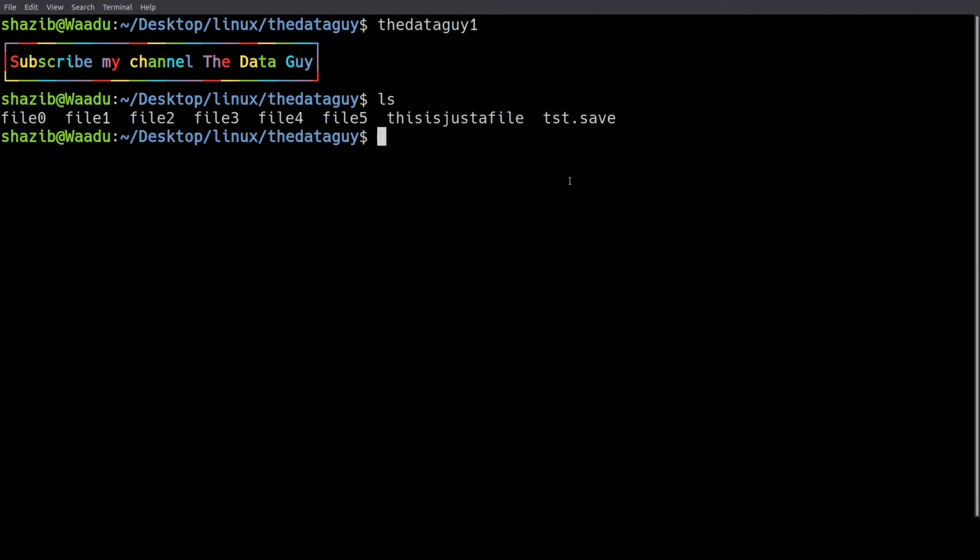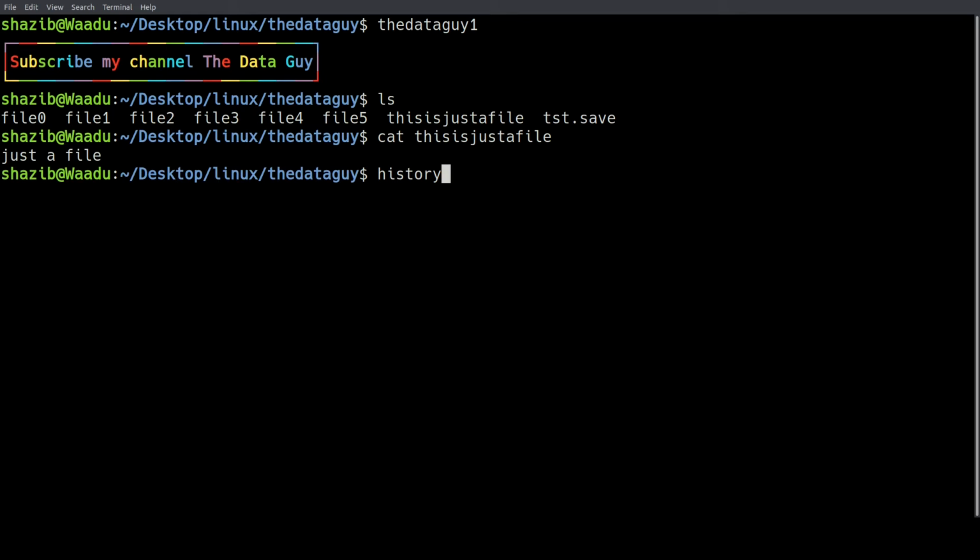As you can see, I have this file and I want to print the content of this file. So I can write cat and the file name, but I don't want to write the full file name. You don't have to write the long name. Instead of writing the complete name, you write some part of the name and press Tab. It will auto complete for you. Same goes for the commands. Suppose you want to write the history command, you write his and then Tab, and it will auto complete for you.